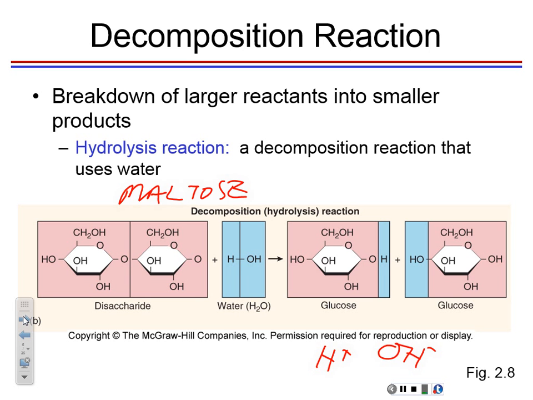Maltose is the disaccharide that has 2 glucose molecules. And then fructose and glucose is sucrose, the one you find in the fruits. The sugar in the fruits is sucrose. It's got fructose and glucose together. And then lactose, the one you find in the milk, it's a disaccharide that has galactose and glucose. Okay?